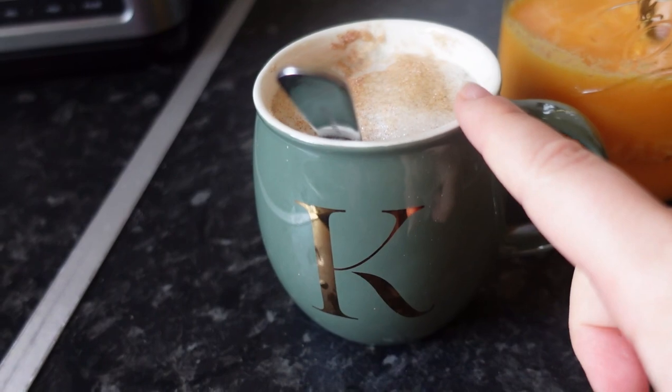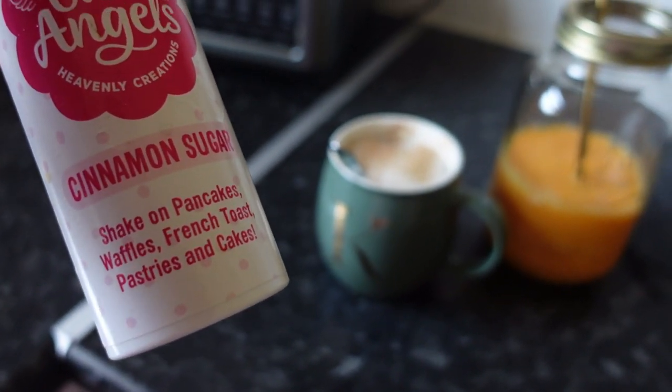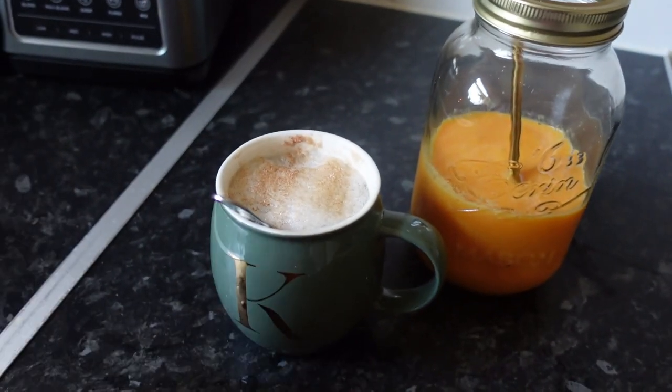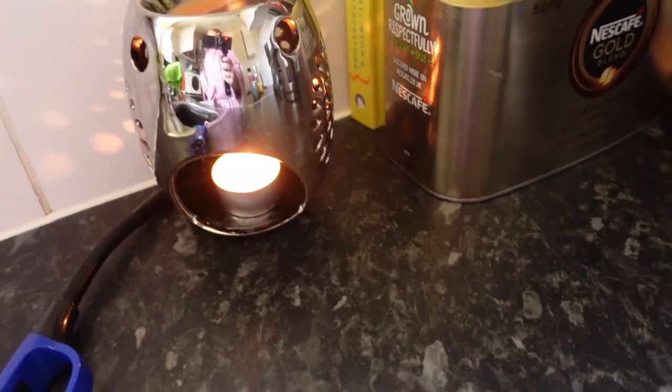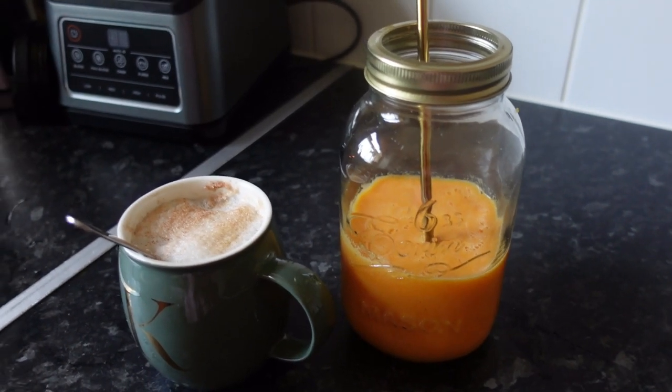This has then got the oat barista milk in my milk frother. This is the best Oatly oat drink barista edition. And once it's in the milk frother, and then lastly I added the cinnamon sugar. I got this for special in Aldi, so I've just got a little bit on the top. So that's what I'm gonna have for breakfast this morning. I flipped my wax melt. And we're actually going swimming this morning, so I'm going to see if I can take the waterproof camera and film some of that.